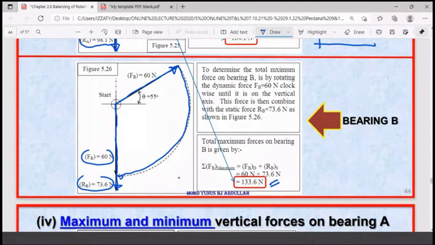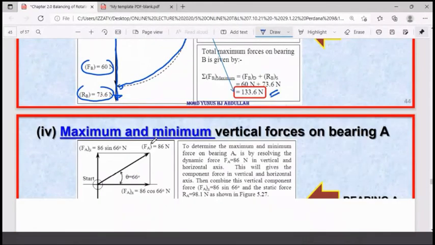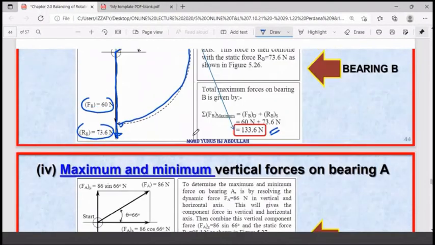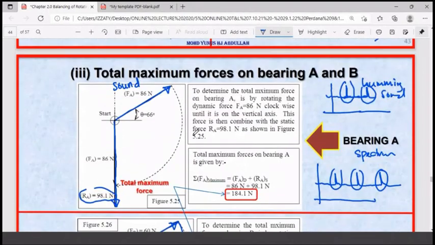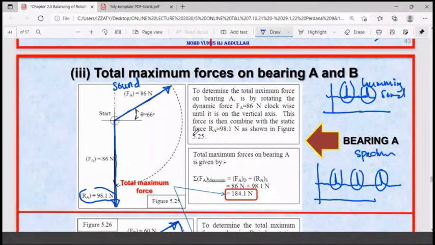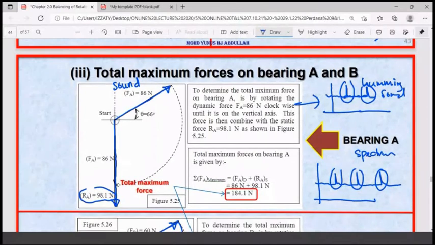Okay, this one is true in practical, but this one is not true in practical. This one is only analytical: the maximum and minimum vertical forces on bearing. You understand me, class? For the first part, if the exam question asks you to explain how this maximum total force arises, A and B, then you know. But don't put it as humming, you have to put it as sound. Now this graph: one is the humming constantly, the other one you have pitching. This one pitching, pitching up.